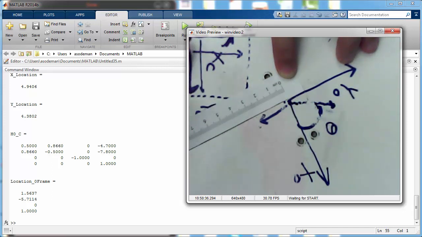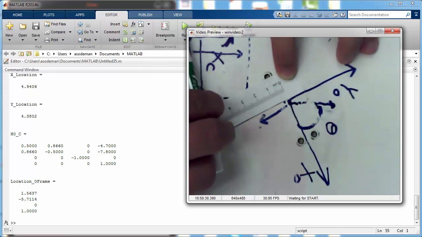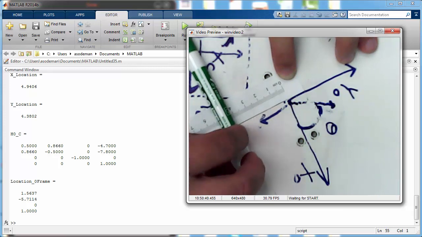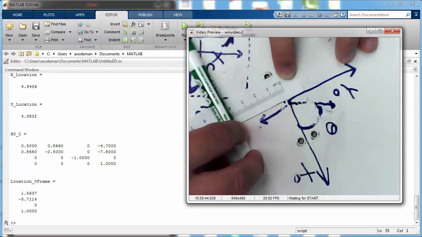So I'm going to come down and draw a perpendicular line, which I'm showing here with my marker, from the center to this ruler. So in the y direction, the displacement from 0 to the camera frame is about -4.